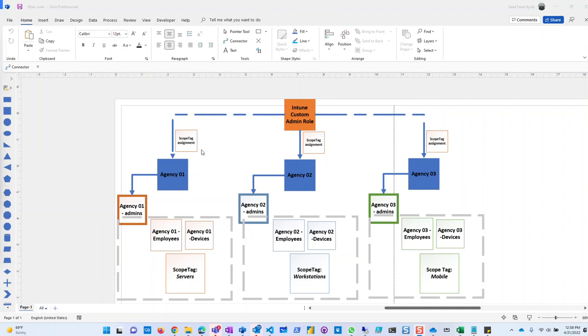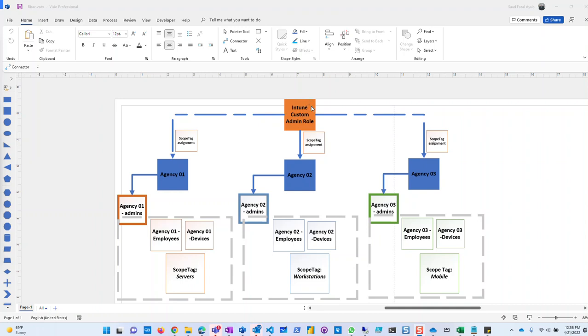So they came up with this approach that every agency will have limited access, and they will create a custom role and assign it to those agency admins: agency one, agency two, agency three.